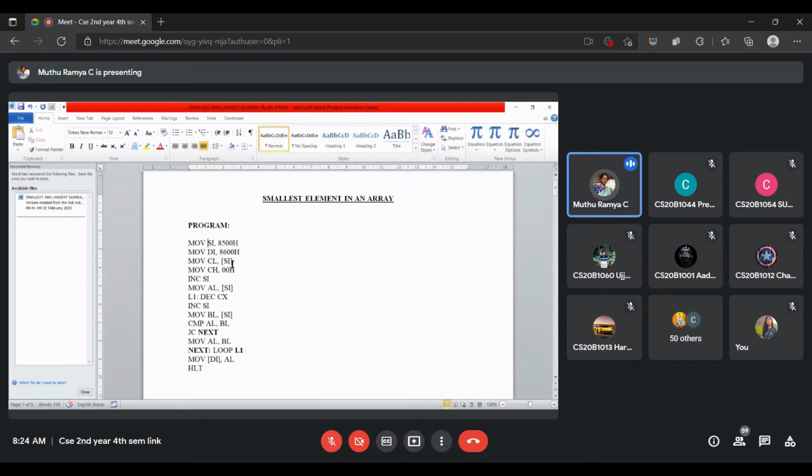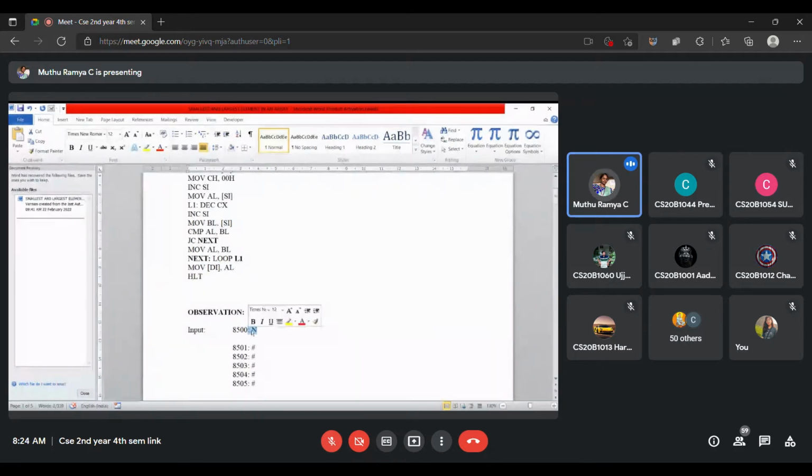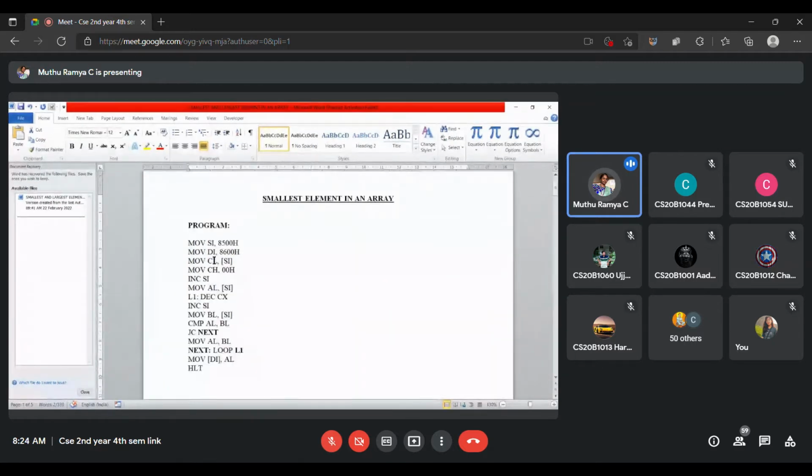Count will always be stored in the CX register. We are going to give a small number of data, so we use the lower byte of the CX register alone. The content of SI, that is the n count, will be stored in the CL register, and then the CH register is made 0.